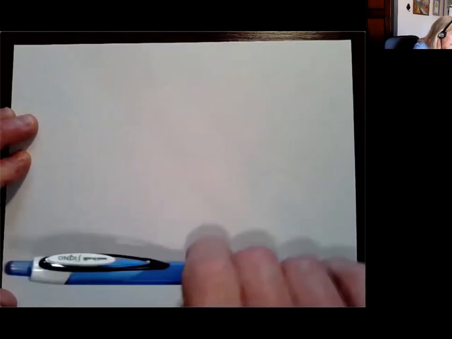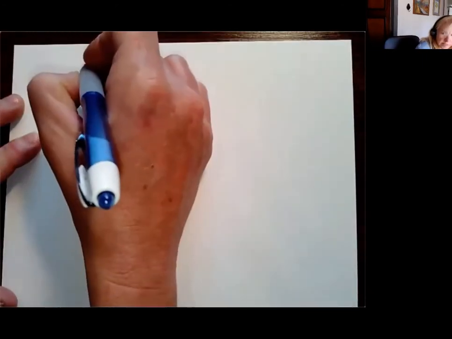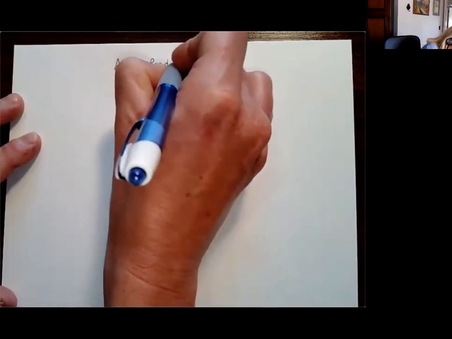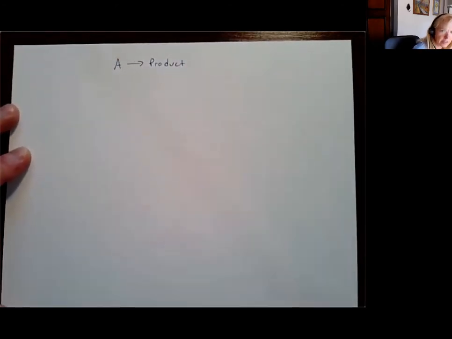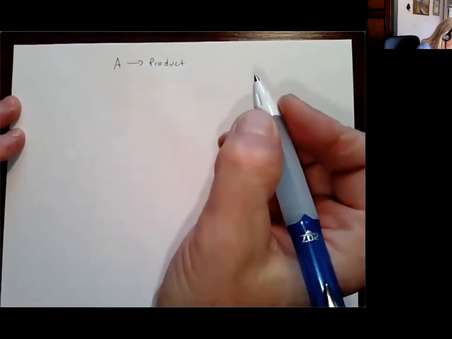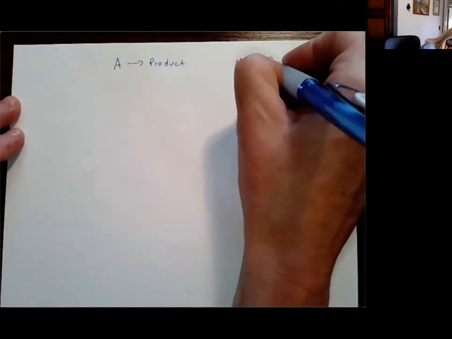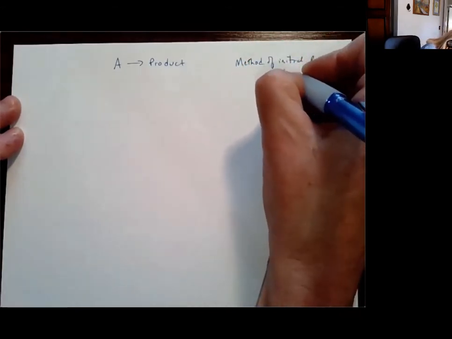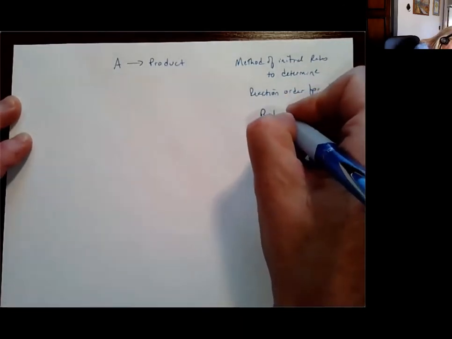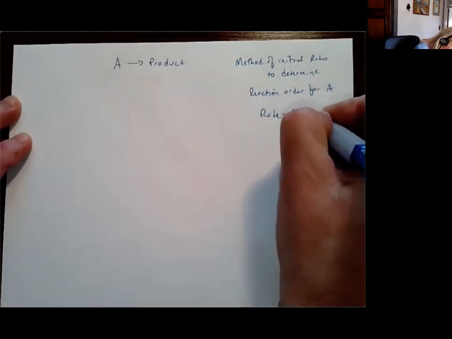All right, so I'm going to do a problem with you. Let's look at these experimental results here. Let's say I have a simple reaction where I have A going to products, so I only have one reactant to worry about. And I want to determine the reaction order. Let's say I set this up and I'm going to use my method of initial rates to determine reaction order for reactant A, and then plug that into this equation here. I want to find n here.